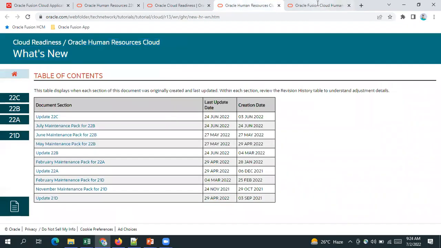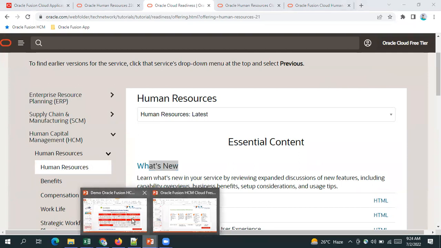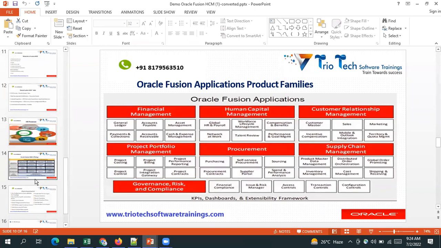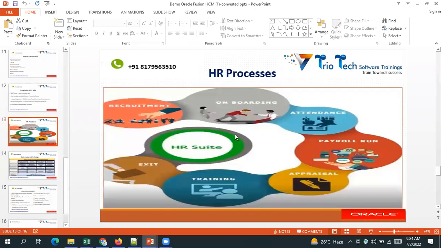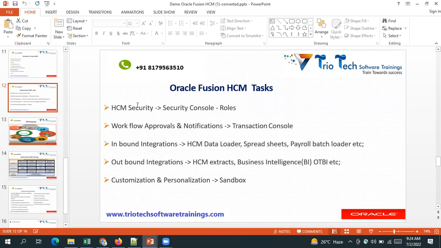So I hope this really helps you to self-explore the Oracle delivered standard documents for each module in the system, right? And then, this topic we can take up in the next session because we already exceeded today's time. HR processes I thought of sharing with you. This one we discussed just now. What are all the modules that we have in the system? And apart from modules, other topics we have, security, workflows, inbound, outbound, customizations, these things we have seen.